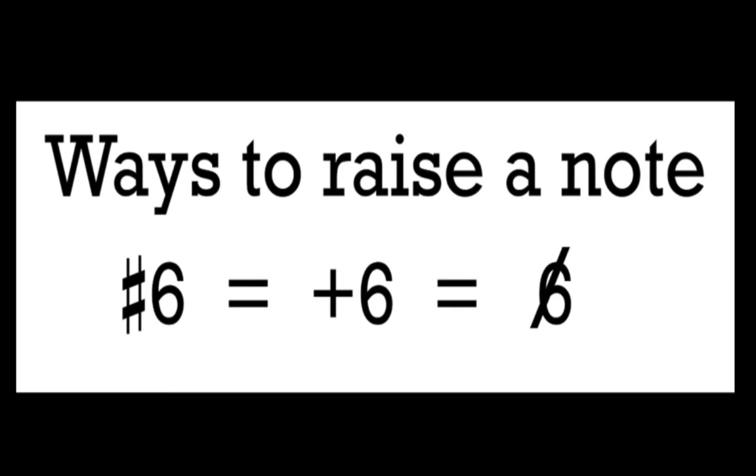All of these are different variants of a similar thing. They're all telling us to raise a particular pitch. And so if we see them in our figured bass, we don't want to freak out. Just different ways to say the same thing. Again, this is a system that somebody didn't write the book of figured bass notation and then everybody all used it. It's a system that arose from musicians, and so there came different solutions to the same needs of the system. So different ways to raise a note, don't worry too much about it.